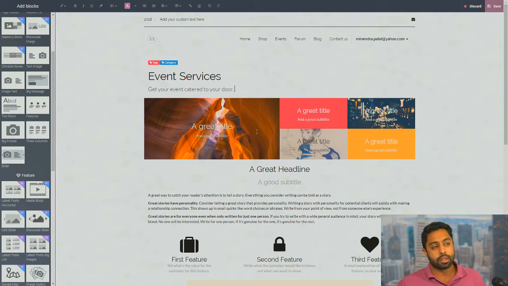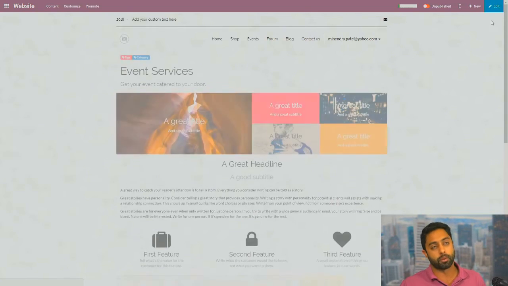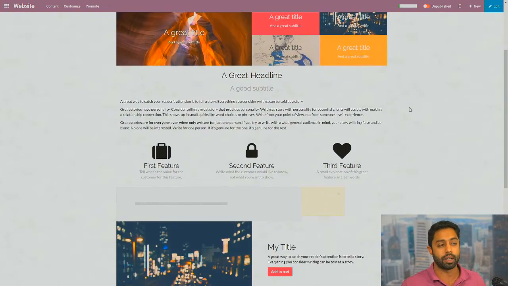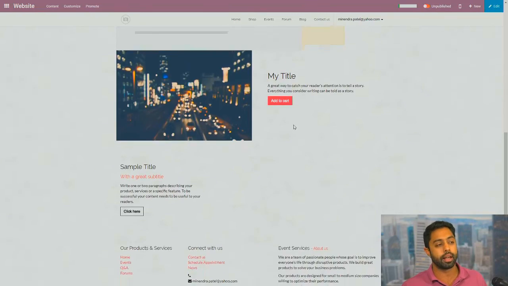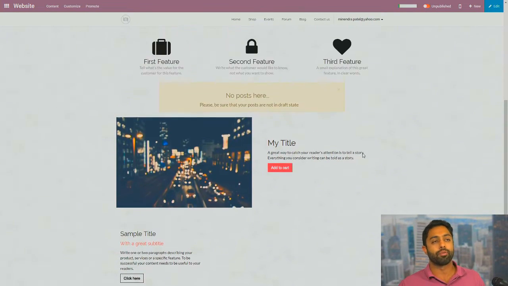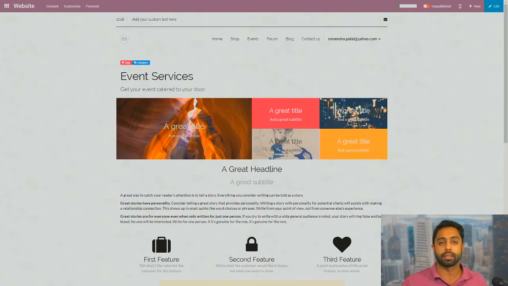And to show you the simplicity of this, if you've ever used any other website builder, it's not as easy as just dragging and dropping things onto the page. As soon as you hit save, it takes a second, but this now becomes your website. And you can go in and basically have a functioning website in a matter of minutes.